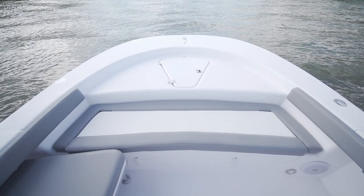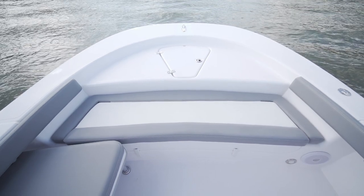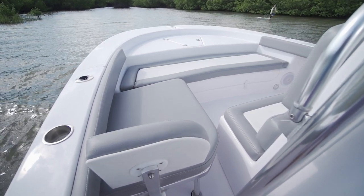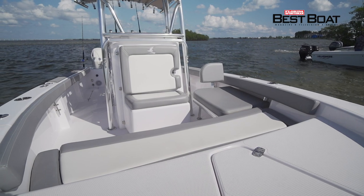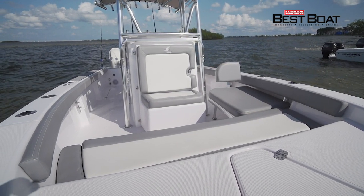At the bow, there is an elevated casting platform with a full-width bench seat, along with a fold-down bench seat and removable backrest, only on the port side. I've never seen this before. Being that this is a semi-custom boat, the owner's wife wanted a lounge seat that did not take away from her husband's fishing ability and having that 360 walk-around.